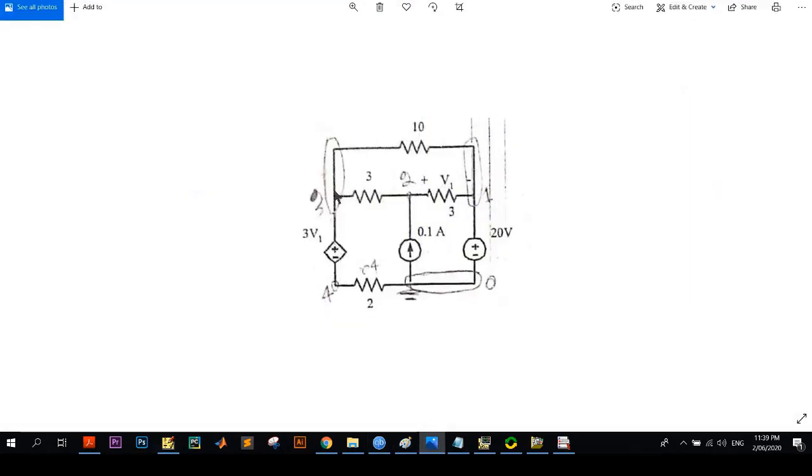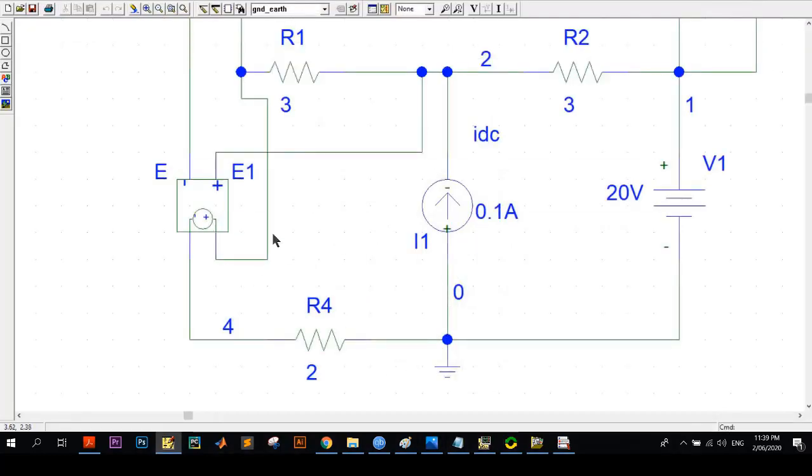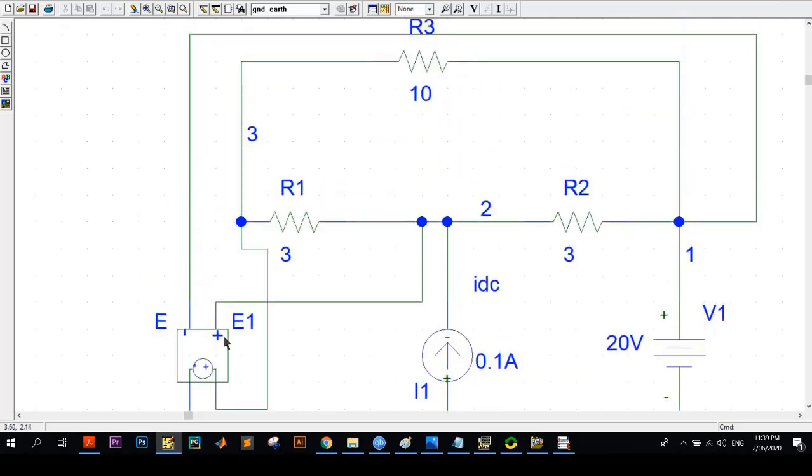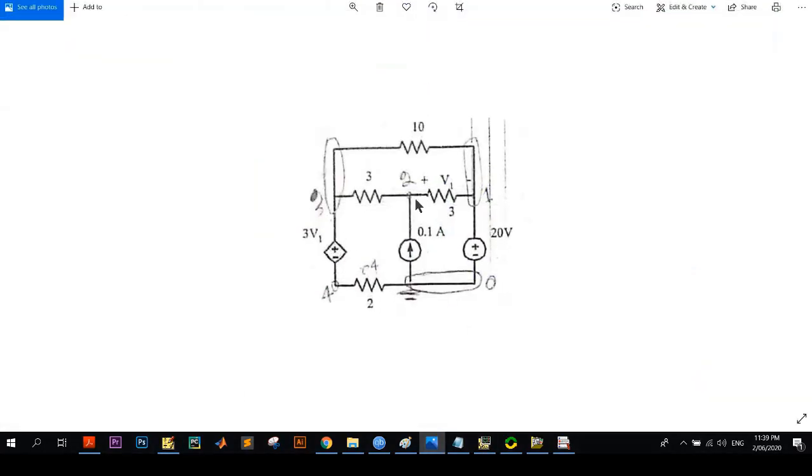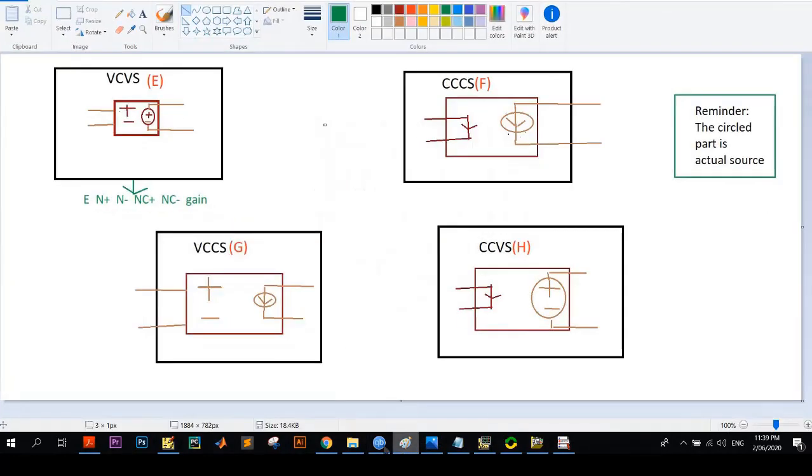So the plus node is connected to number 3 node and the minus one is connected to number 4 node, and the controlled nodes are plus and minus. So plus is connected to number 2 node. You can see from here that this plus is controlled from this voltage source. That's why it's called a voltage controlled voltage source.